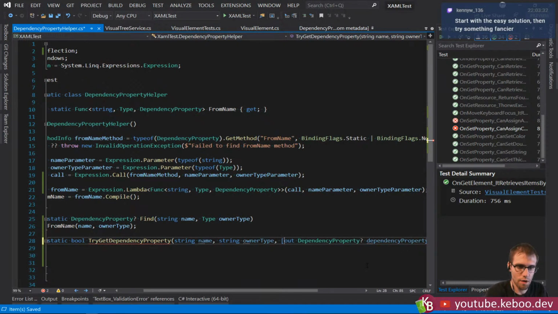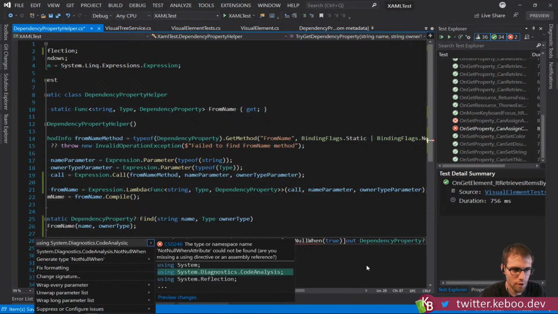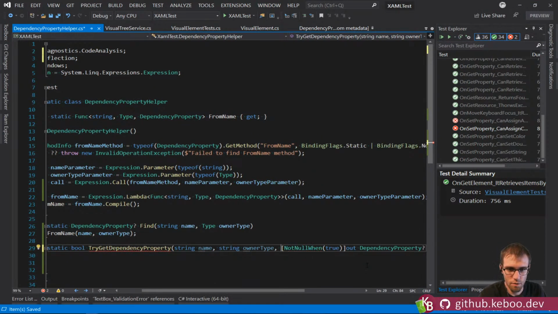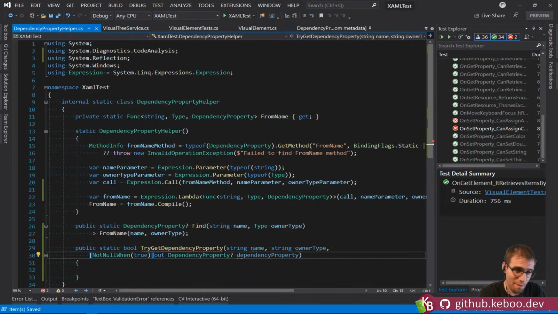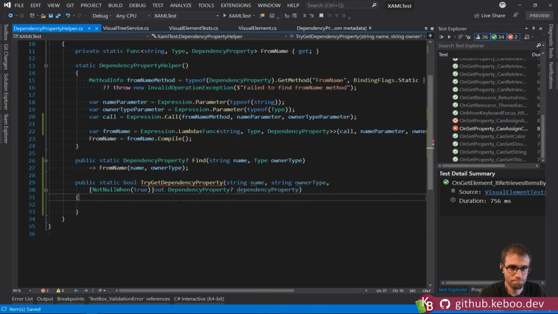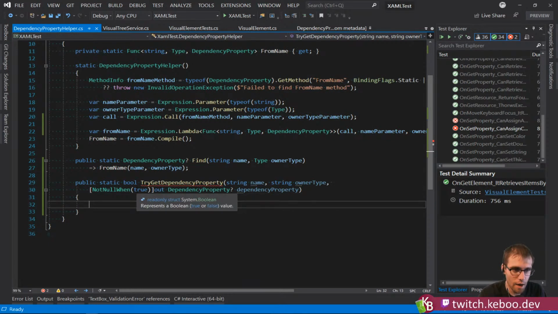So this will be, let's see, not null when the return type is true. Right? So even though we're declaring it as nullable, it will not be null if the return type is true. So let us make it be so.